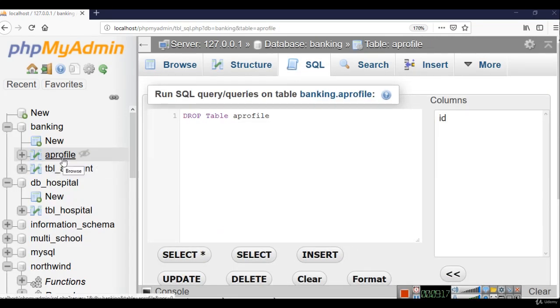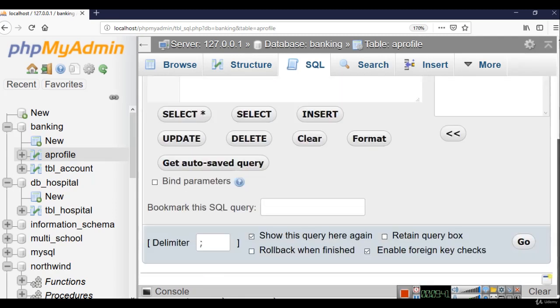Suppose we have a table named a_profile. This is a dummy table, and we want to drop the table from our database. So this is also deleting the table, right? This is how you can delete a table. In this case, we will use DROP TABLE and the table name. Now you will click Go.